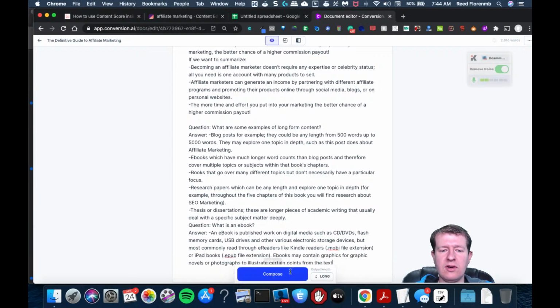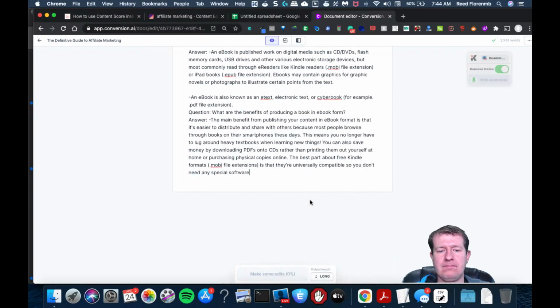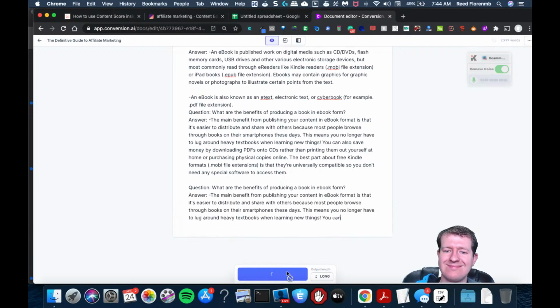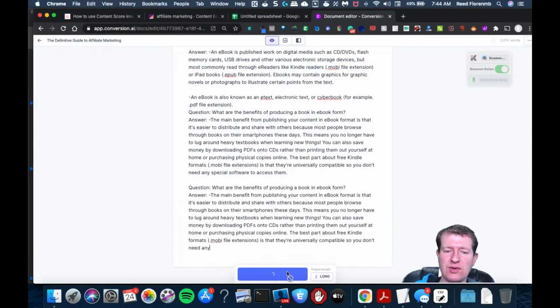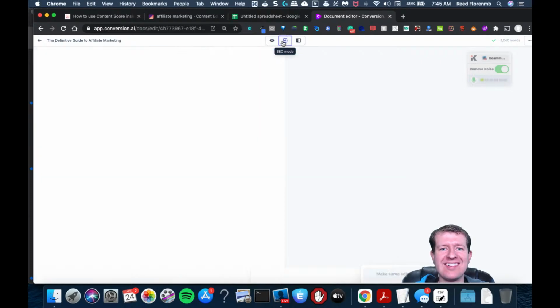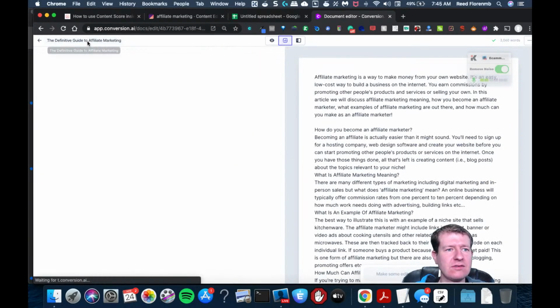Oh, now we're learning about ebooks. We're probably a little off topic. We're definitely in the ebook thing, and Jarvis is thinking that we want content about ebooks, so it's kind of funny that it's got a mind of its own.